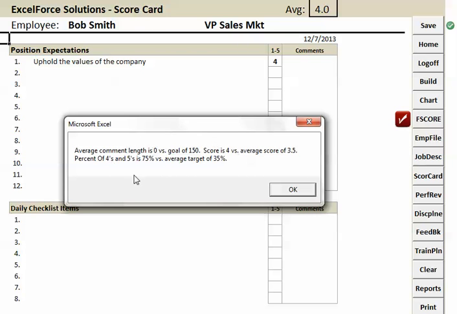This will tell you how good this form is. So if you want to really use the foundation score and really tie into this strategy, if you train your folks to check their forms, it'll remind them, hey, you probably should put some more comments here, or hey, does this person really deserve all 5s? It's just a way to double check exactly what we're doing.